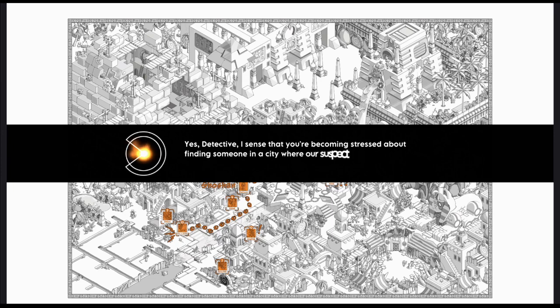Yes, detective, I sense that you're becoming stressed about finding someone in a city where a suspect can instantly travel between Earth gates. Maybe I can help. Just give me some time to install a new subroutine. You have a freemium subscription, so you can speed up the process by watching some ads. No? Okay then.